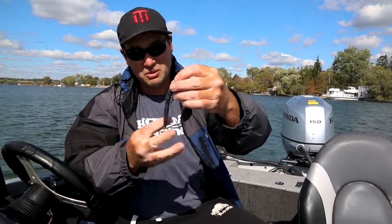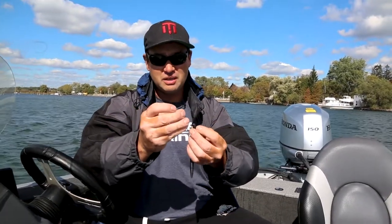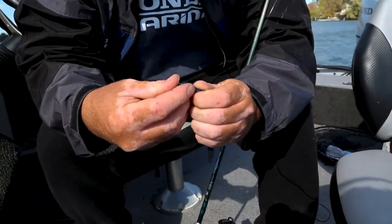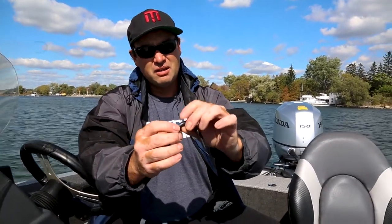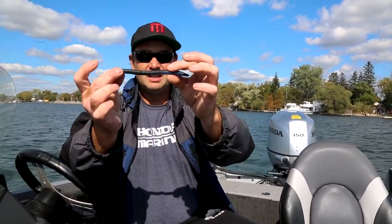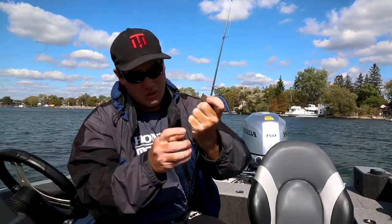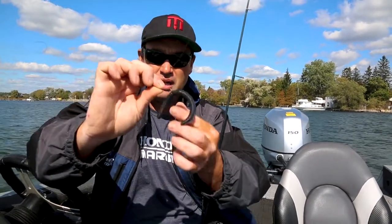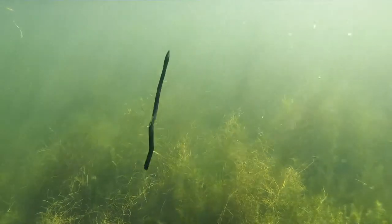I'll tell you right now, this is a really cool trick. I add a little weight — you see that? That's a nail weight. You can get lead or tungsten, there are a bunch of different versions. All I do is put it into this end and bury it right in, try to get it as straight as possible. Then I have an o-ring right here, and instead of putting it dead center I'll slide it a little bit forward, a little off. What that does is when you put the hook underneath that ring, it makes it a little bit more weedless — you pull the worm this way, but then that weight pulls it right back down and keeps it in the same spot.